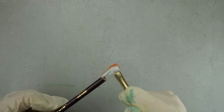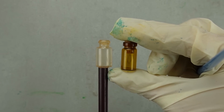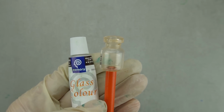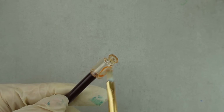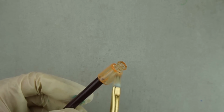I painted this piece with brown, hoping to get a dark amber brown color like this bottle. To get a darker result, I used the darker paint that's available in my set. I wonder if the paints ended up in the wrong tube because the supposedly darker color is way lighter. It dries really quickly, so I gave the smaller jar a second coat to deepen the color.